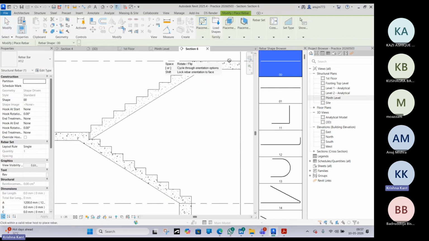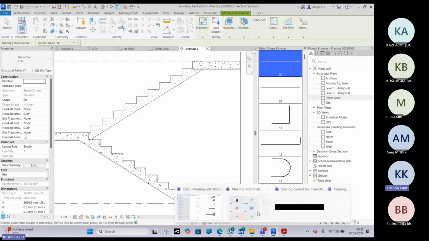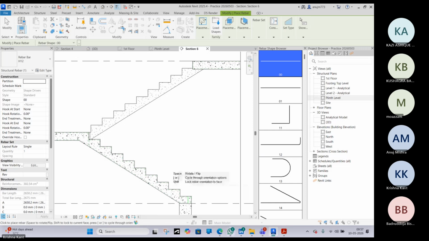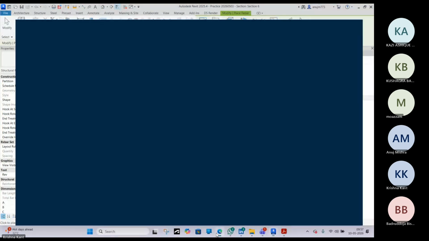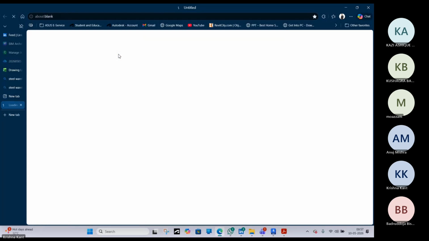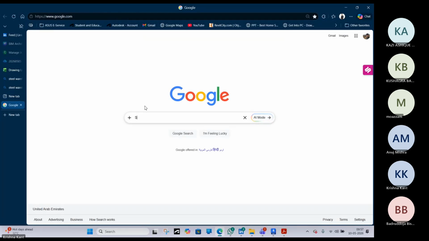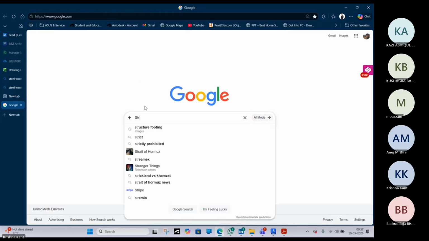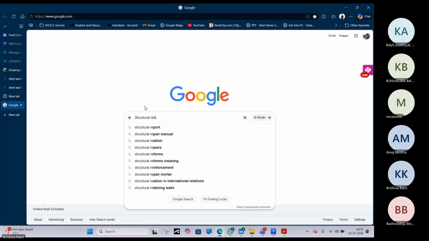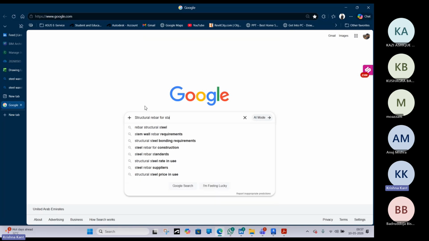Rebar. So how are these rebars there? Rebar for stairs.